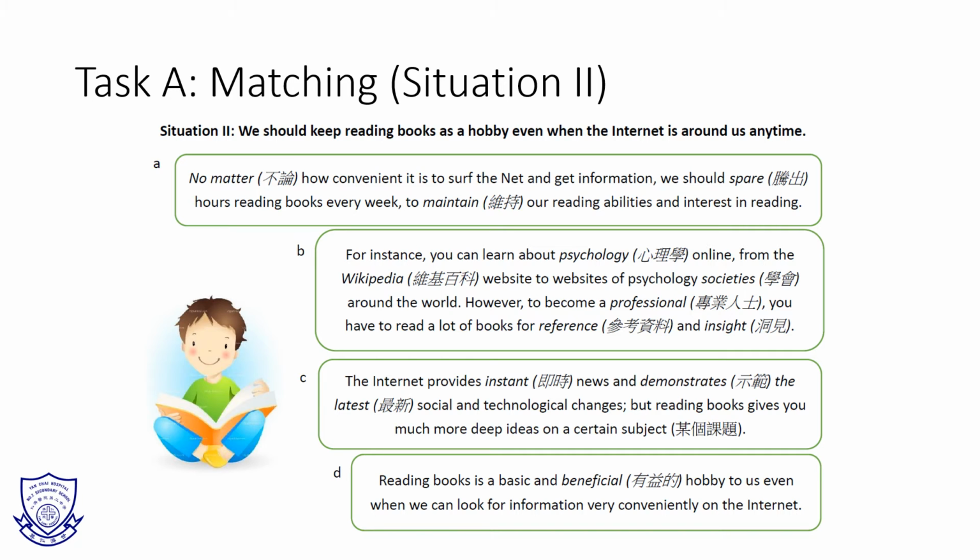However, to become a professional, you have to read a lot of books for reference and insights. Sentence C. The internet provides instant news and demonstrates the latest social and technological changes. But reading books gives you much more deep ideas on a certain subject. Sentence D. Reading books is a basic and beneficial hobby to us, even when we look for information very conveniently on the internet.